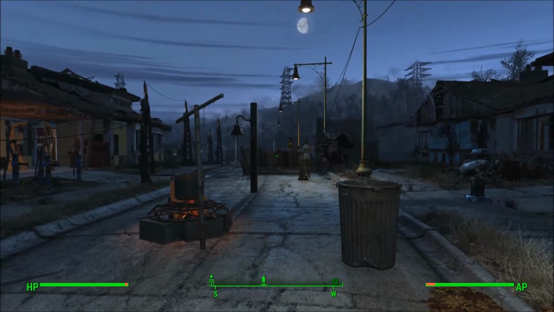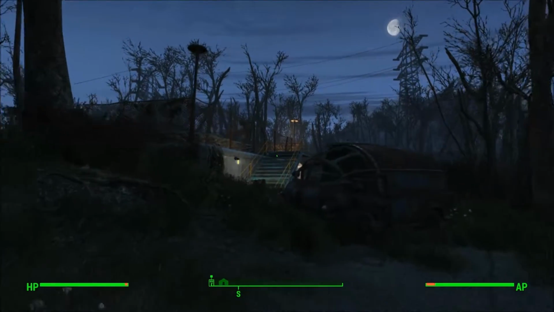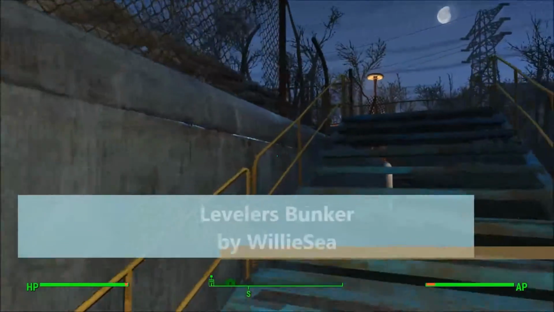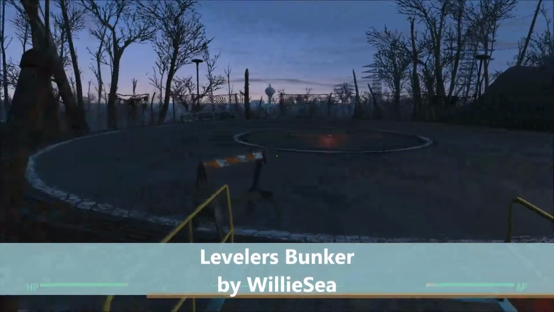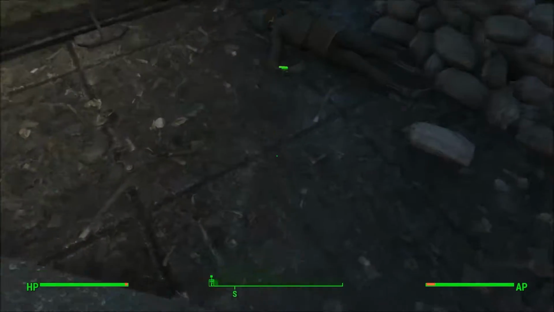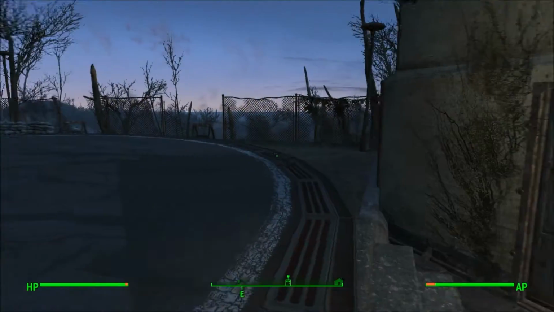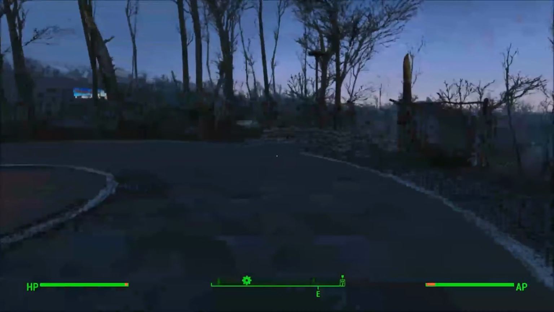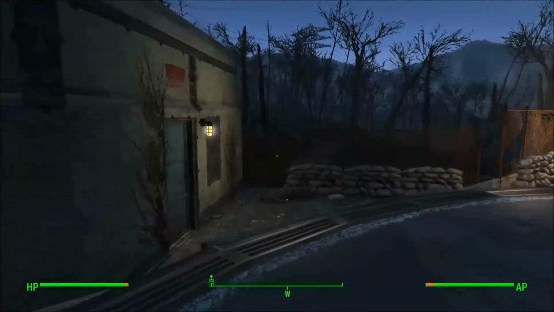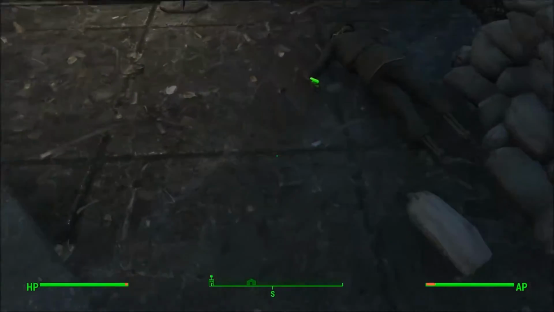Now let's get to our next and last mod. And if you've ever played Skyrim and you know about Leveler's Tower, well, here's the Fallout version of this. And it is called Leveler's Bunker, and it is by Willie C. And what it does is it actually adds a bunker that you can go into and just level up characters. So you're not having to constantly just, you know, level characters from scratch. Yeah. I know it kind of defeats the purpose, but whatever. If you're trying to get high level stuff at the beginning of a gameplay without console commands, this is probably going to be it.